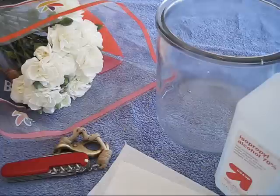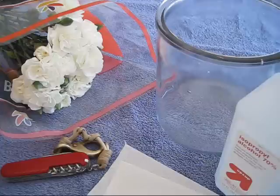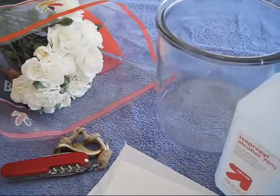I was thinking that in today's video, what we could work on is a very simple flower arrangement. I've just got some white flowers here. They're just simple white carnations. They're about $5.